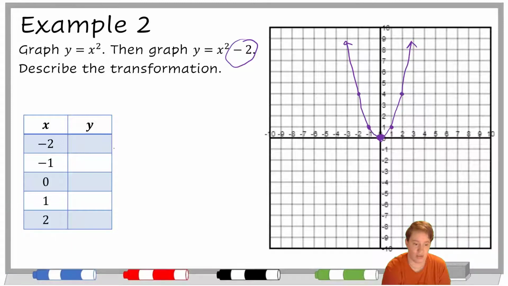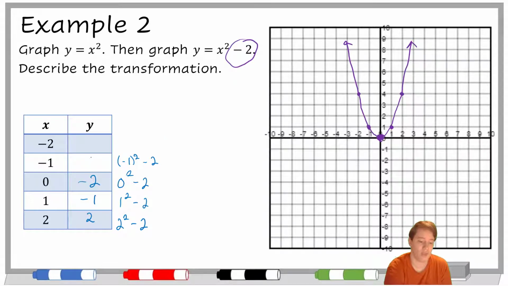So if you need to use a table of values, we'd do 0 squared minus 2, 1 squared minus 2, 2 squared minus 2. And I do want you to be a little cautious here about assuming that it's the same on the other side. We are going to end up with some where our vertex does get shifted left or right, and that's going to make a difference. But in this case, our vertex isn't being shifted left or right. We're actually shifting down 2 because of this -2.